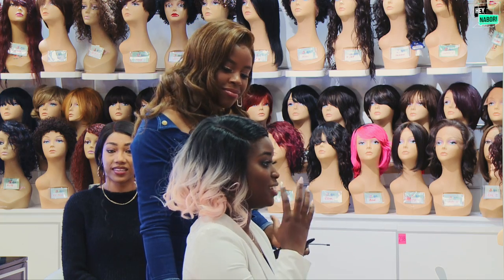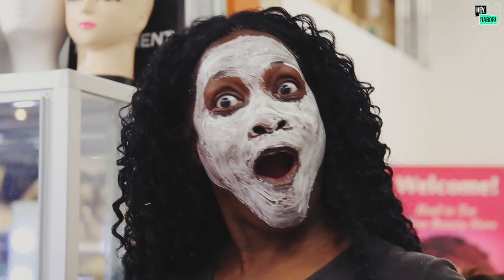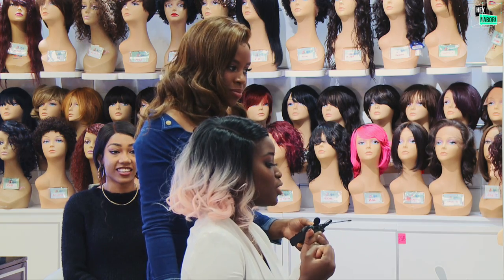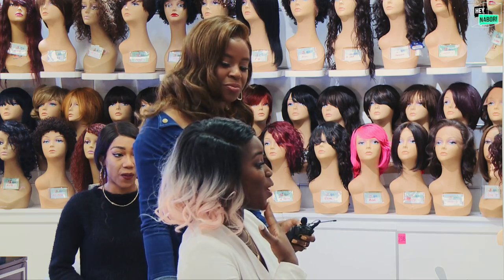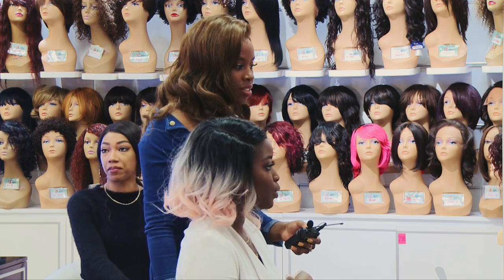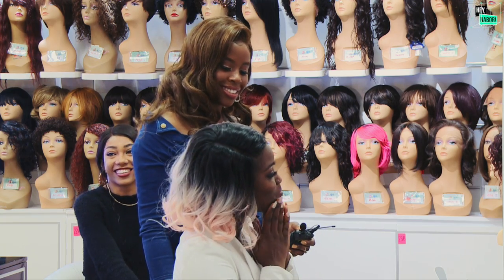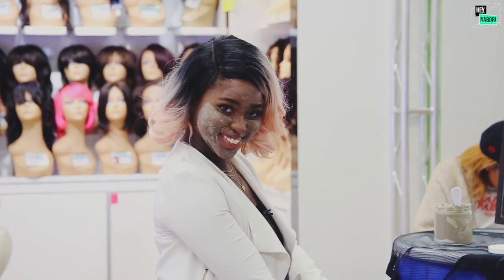Okay. And while it was on, you felt it already hardening up and doing what it's supposed to do, drawing out those impurities, so I was excited about that and the way it felt. Washed it off and now it's dry. That's what you're going to get. It definitely has drawn out all the oils and impurities, so you want to make sure to use a moisturizer, which I'm getting ready to do. And I like it though. I like how it feels, and I'm a fan of bentonite, so this is awesome.